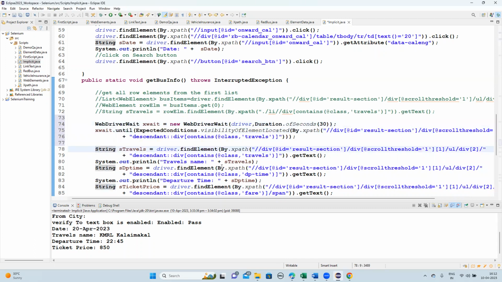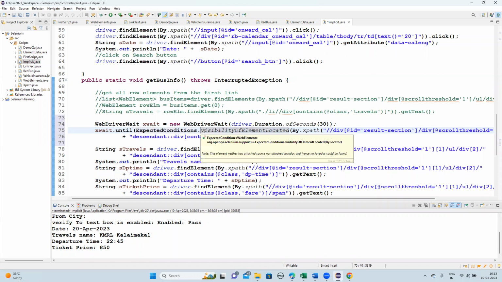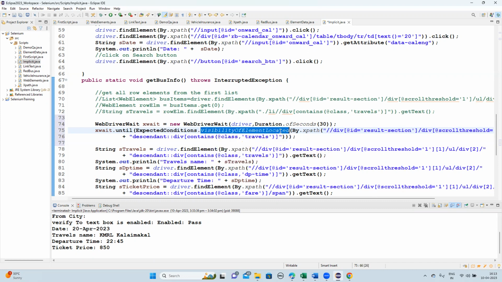Guys, all of you understand now? So how we are defining expected conditions in the explicit wait statement by using the expected conditions class. Expected conditions dot, you have to define, and then you have to select one condition from the available conditions. So what is the condition we selected? Visibility of element located by, using this locator.